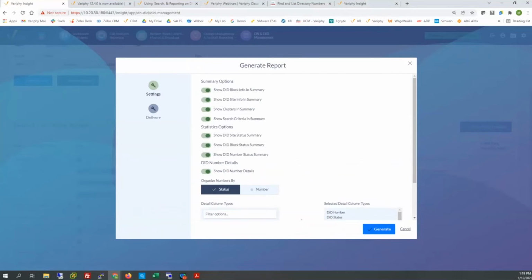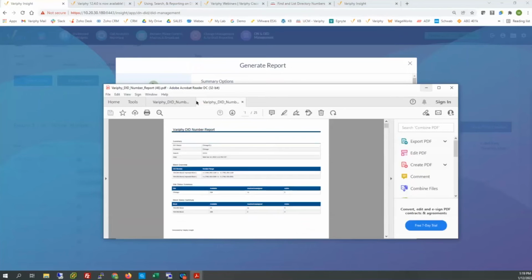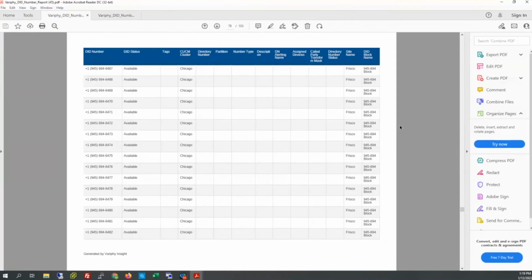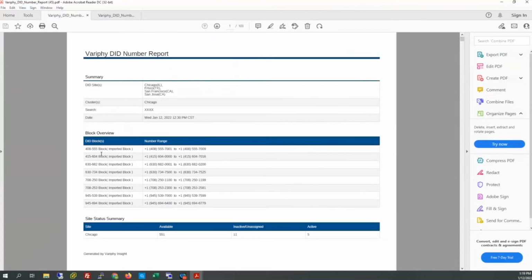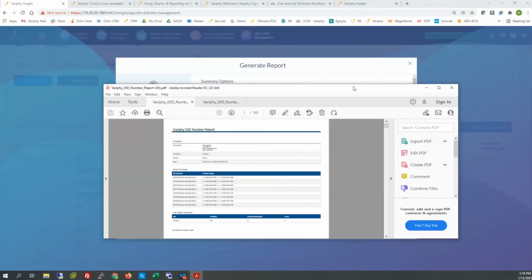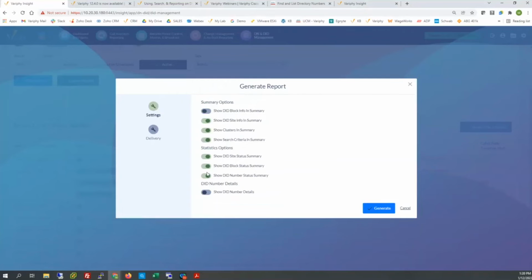So if we pull that PDF back up, jump back to the top of this. For instance, oh, no, bad one, big one. This 103 pager. So maybe we don't necessarily want to see all of those that are listed out. Maybe we don't want to see the block overview. Very easy to go ahead and just suppress that. So for instance, I don't want to see the block info in the summary. And maybe I actually don't want to see all of the status of all of those. Maybe I just want the very high level summarization. So there's a lot of options that you can do here and kind of tailor these reports/exports to each manager's or UC admin's preference. So, but definitely the options are here at your disposal.